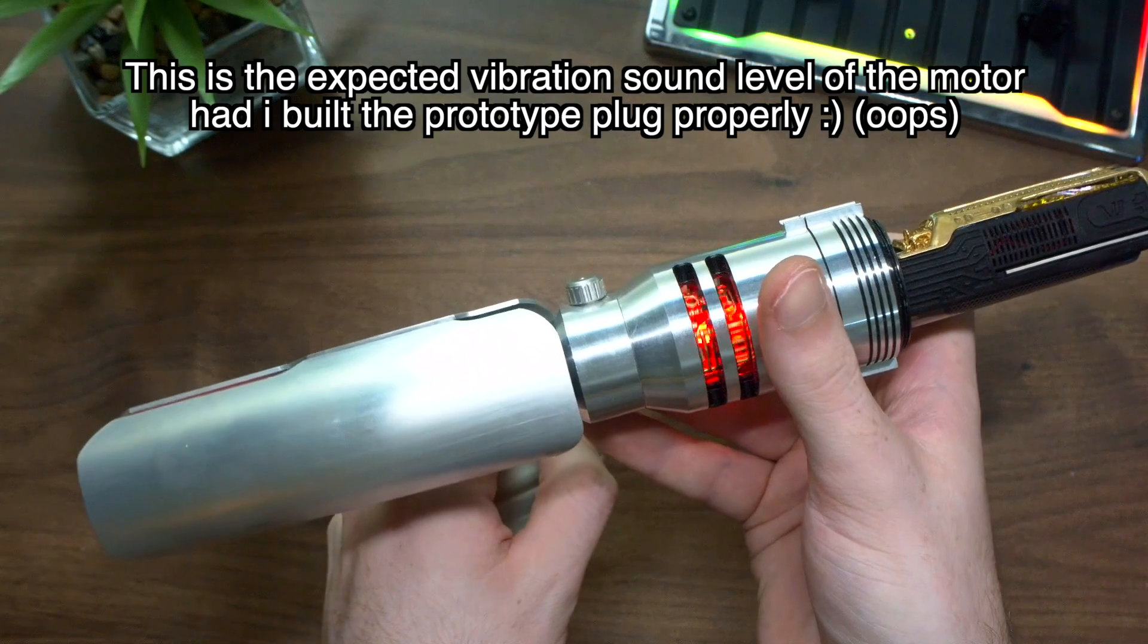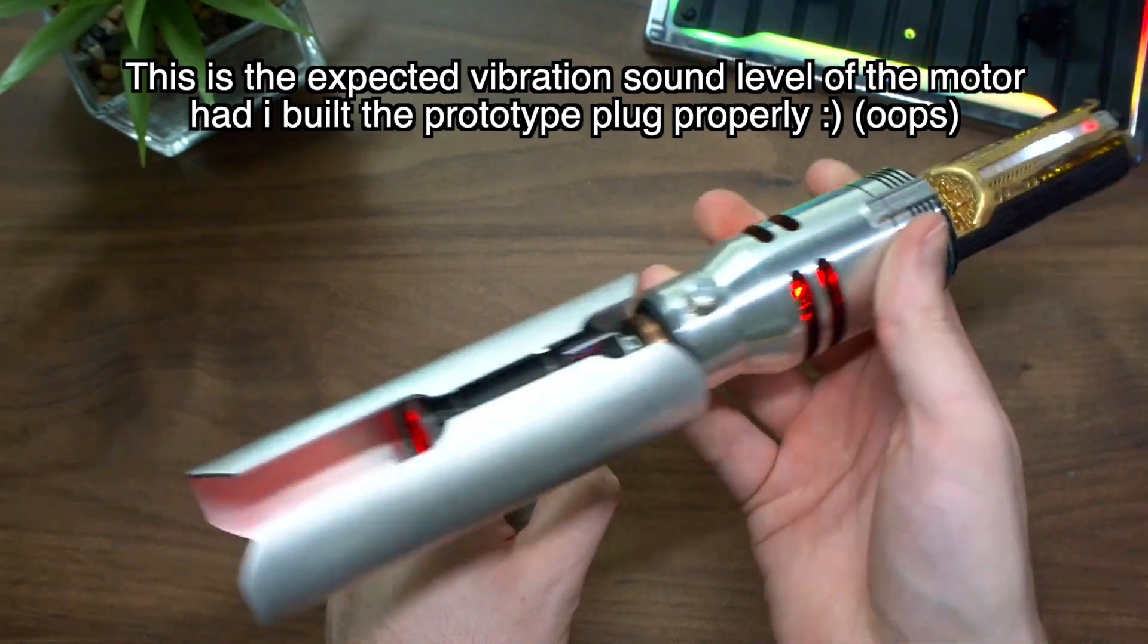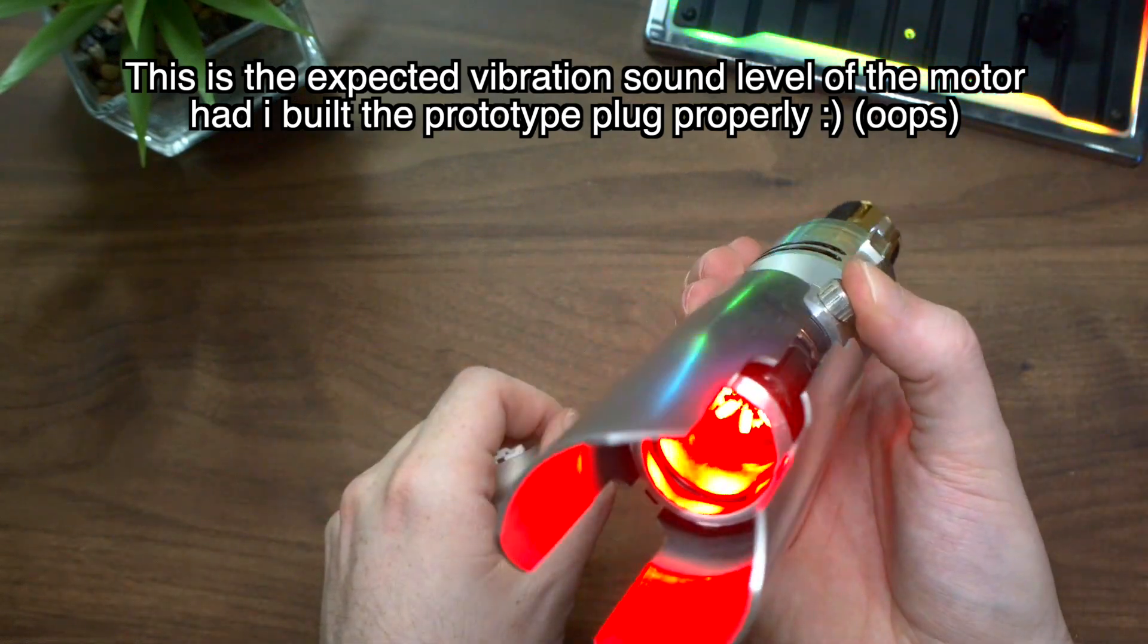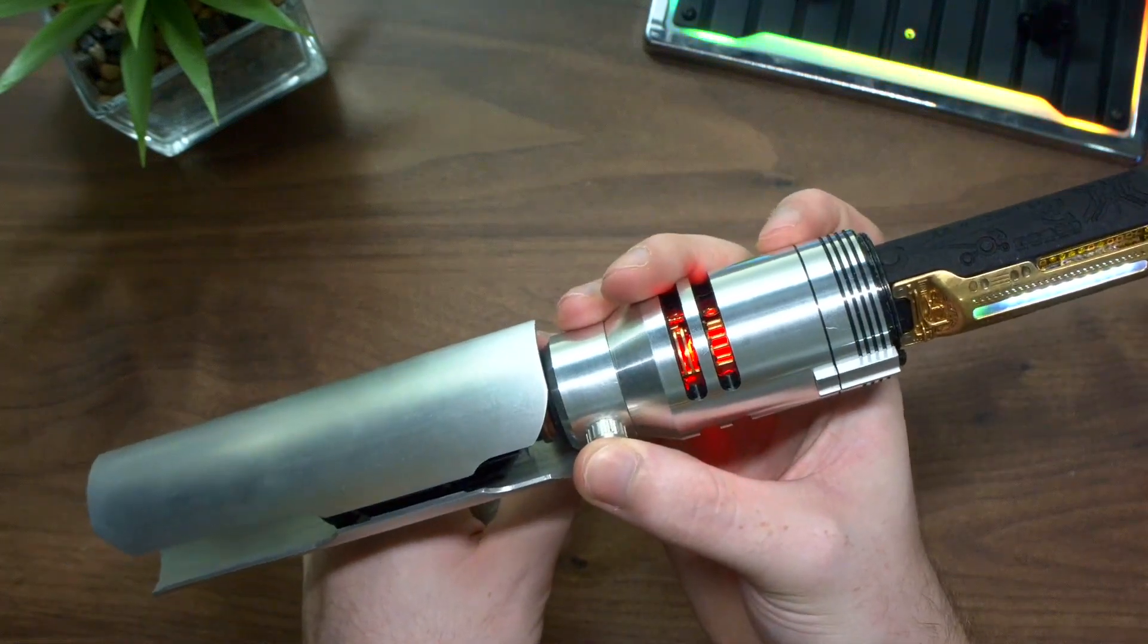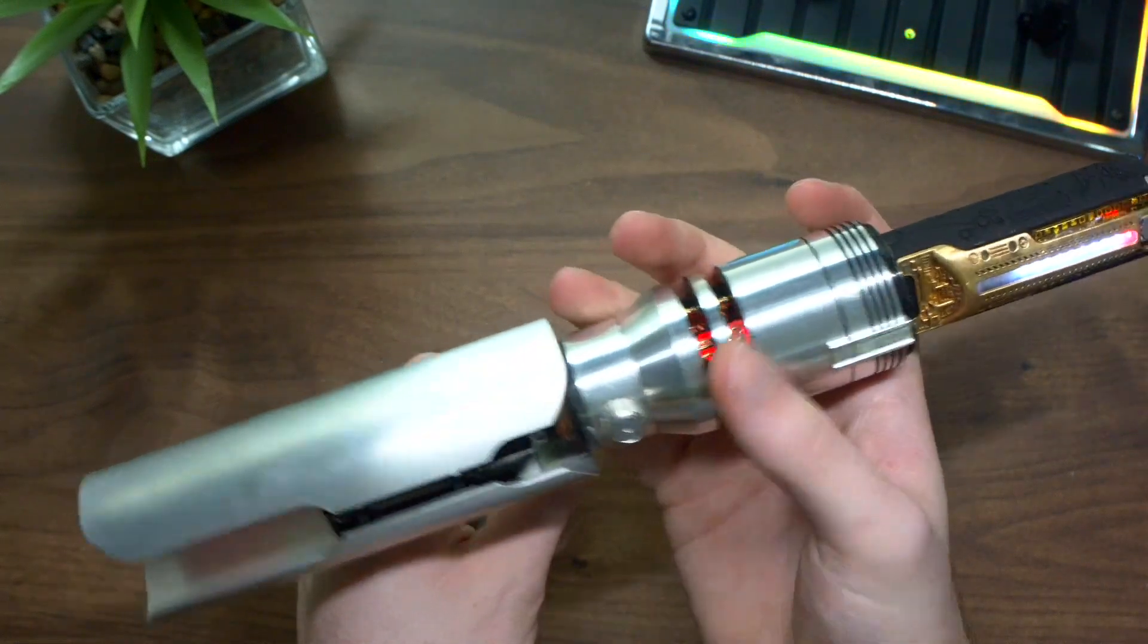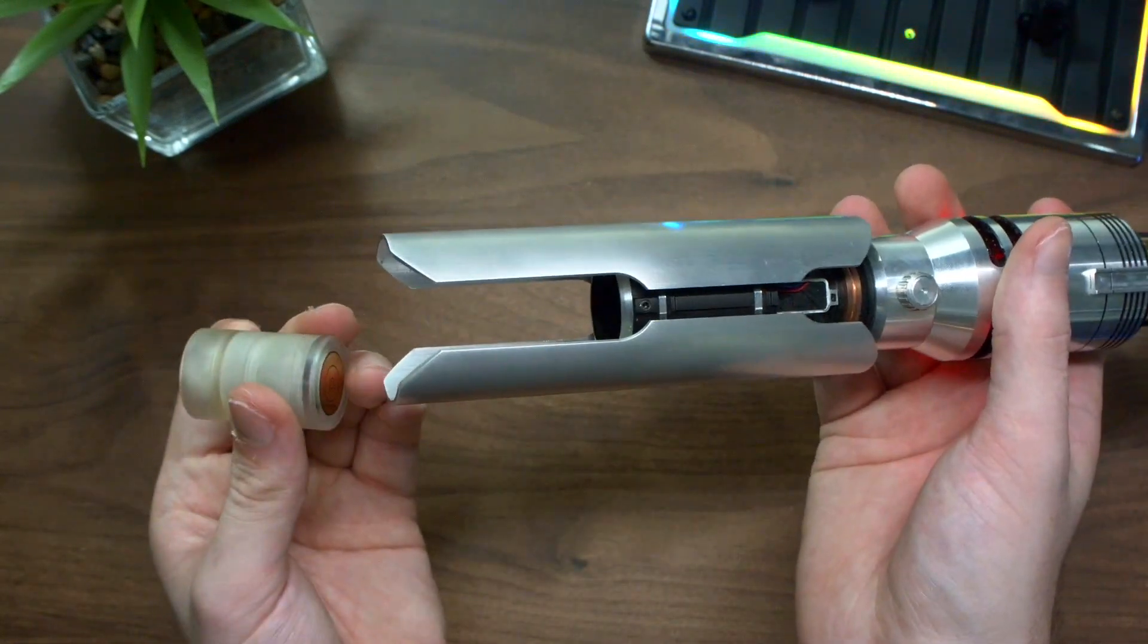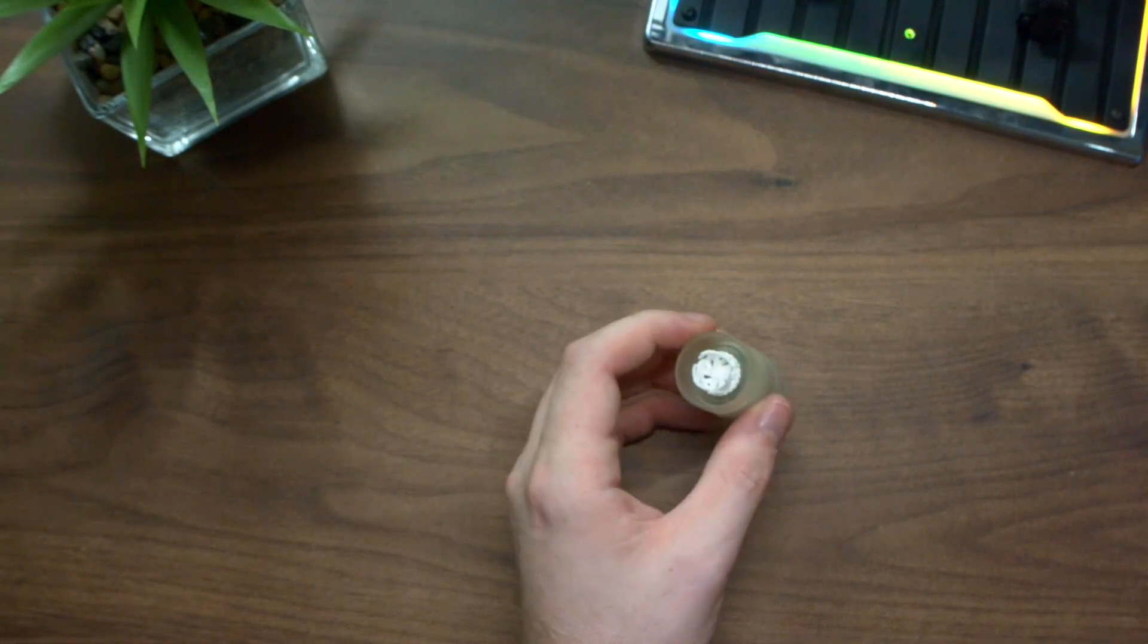And then you can just take the blade plug out and go back to using the saber as normal. I've got it matched up to the rotation of my crystal chamber as well, so this does exactly the same thing as the Neo 360 did. So yeah, that's just a quick look at how this works in context.